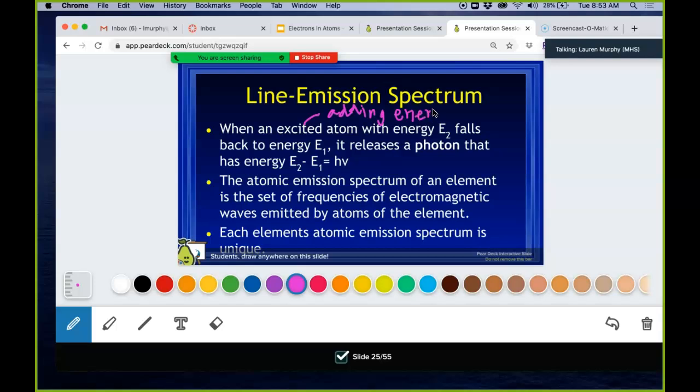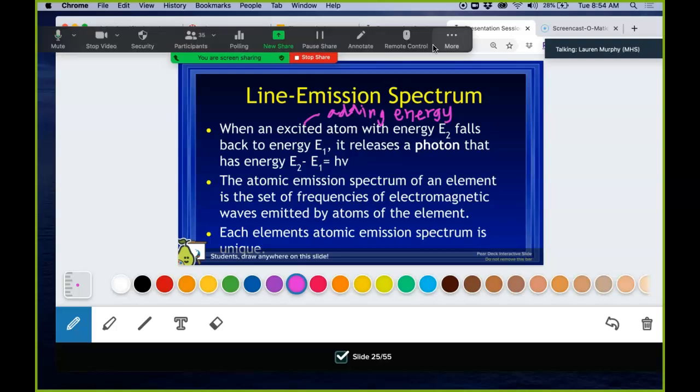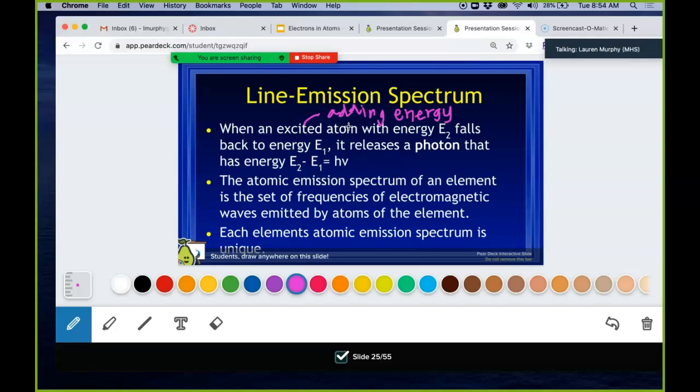Now, in real life, how do you think we excite electrons? Well, there's 2 pretty common ways in real life that we excite electrons. How do we provide energy to electrons? Like, how do we get electricity? What do we do? How do you get electricity in your light bulbs or your lamps? You guys could unmute yourself. Right? You plug them in, right? That's putting in energy, right? You're providing electricity to put in energy.